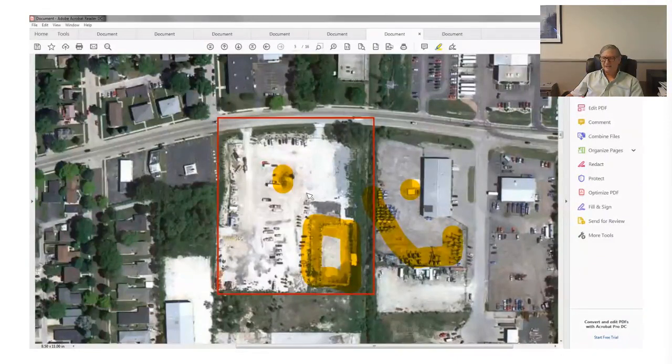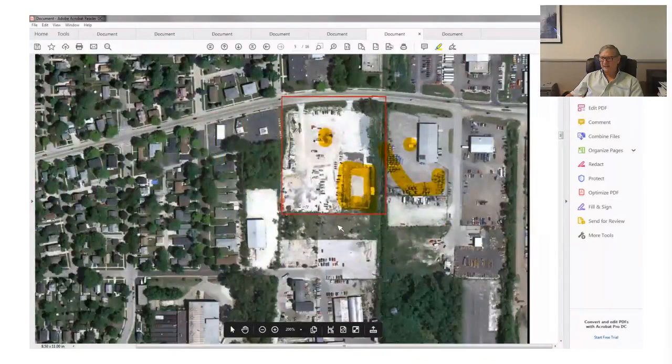Now, is it a concern or not? I don't know, but I think we're going to keep looking. That's a little clearer photo. Yeah, I'm a little worried about this spot here, and I'm worried about this retention pond.